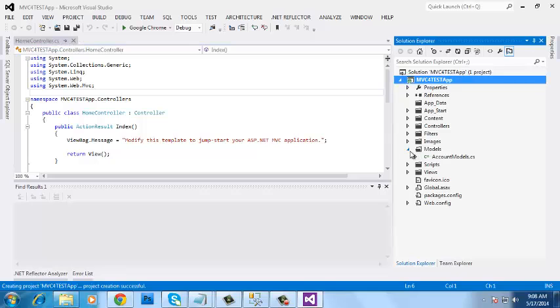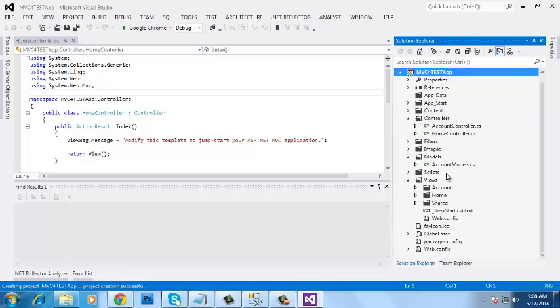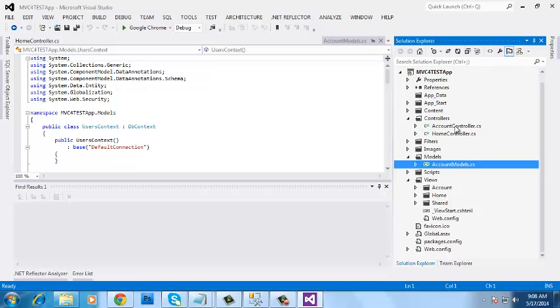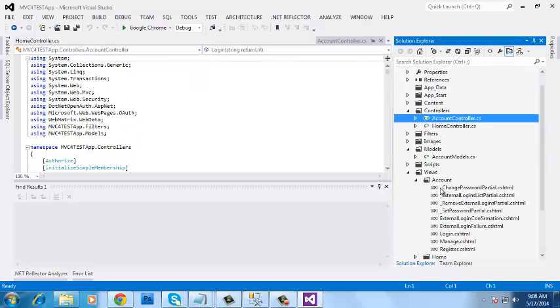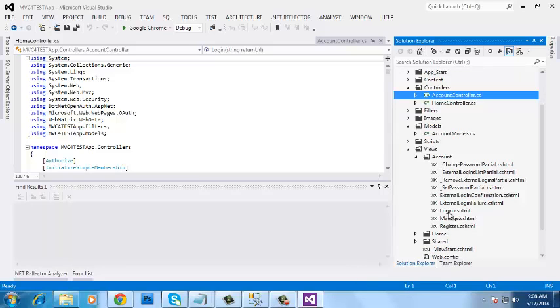We have the models here, the controllers there, and the views are there. Now we can easily observe we have an account model, the respective account controller, and the respective account view. Here account means register user. Register user, everything Microsoft has given as the default.